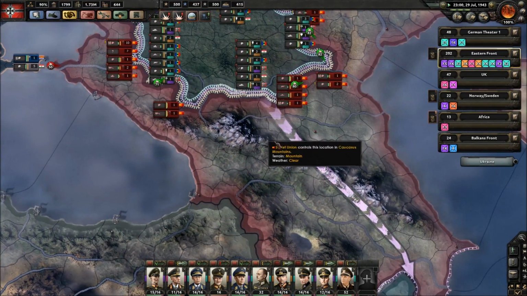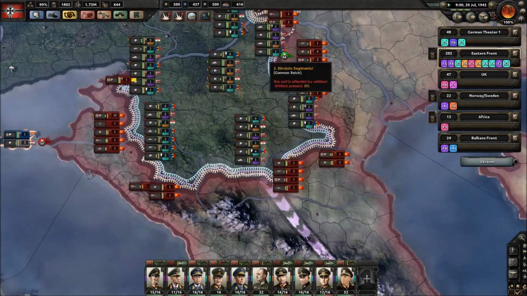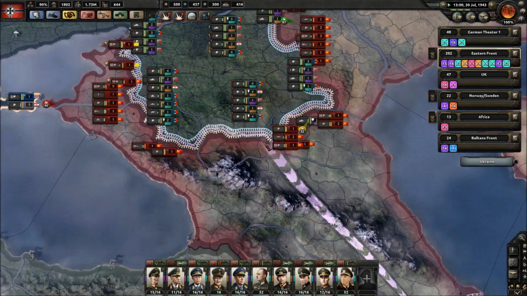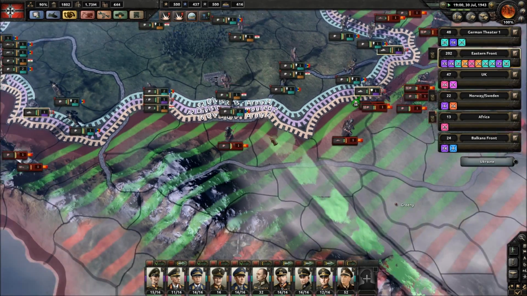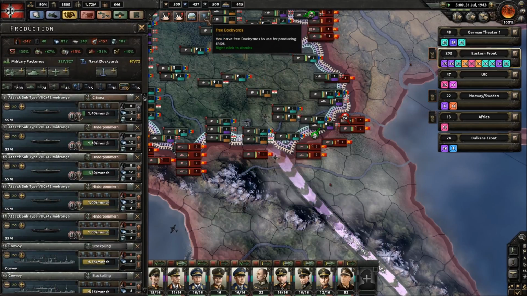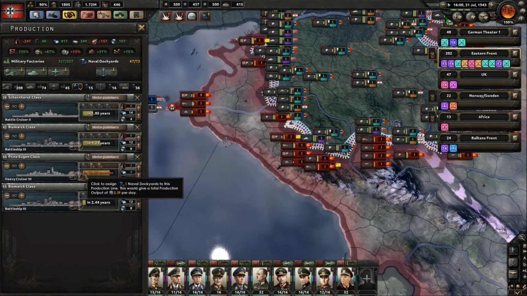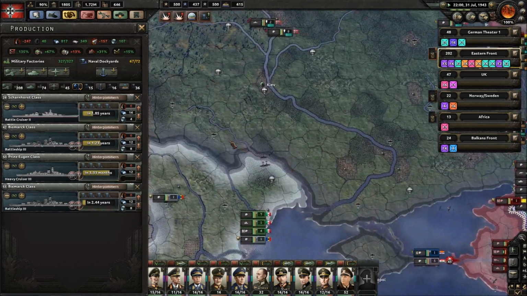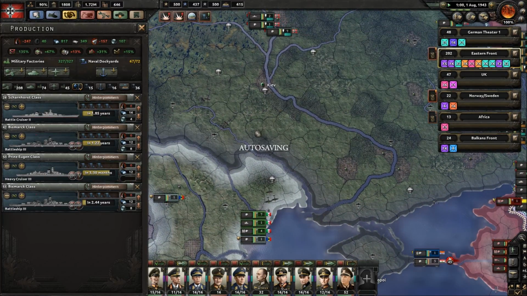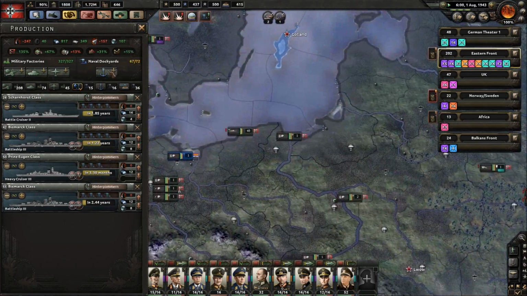Okay, so let's keep pushing. It is a breath of fresh air playing this compared to the... But I love the base game, but Black Ice is just awesome. Right, so we do have... How many more docks? We've got another five. So, what about capital ships? Battleship, heavy cruiser, battle cruiser. Should we get another heavy cruiser?